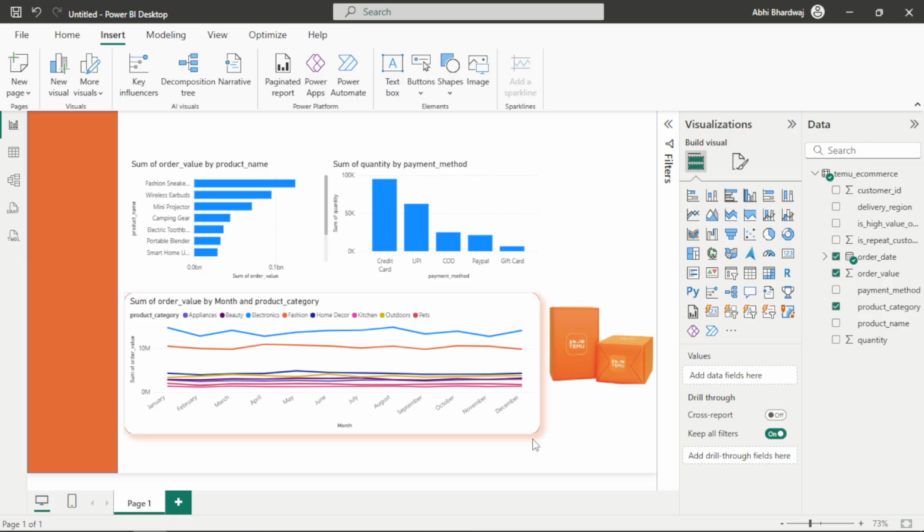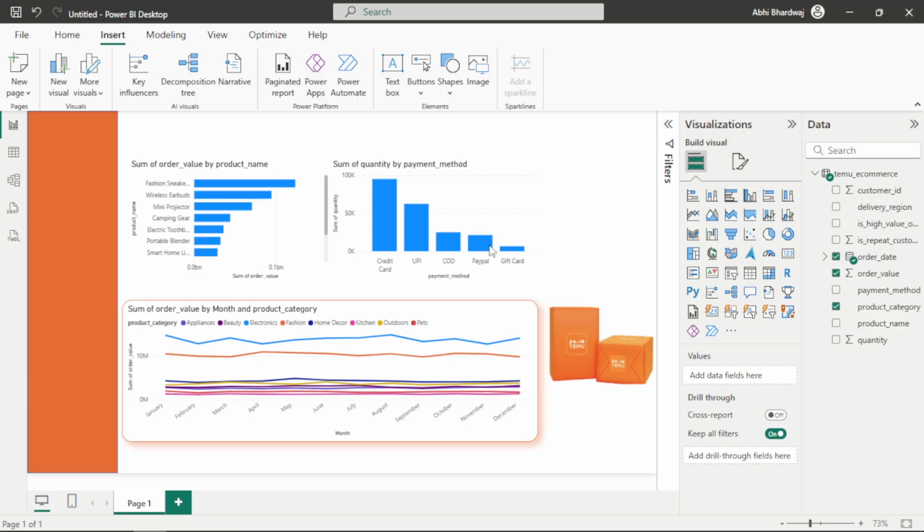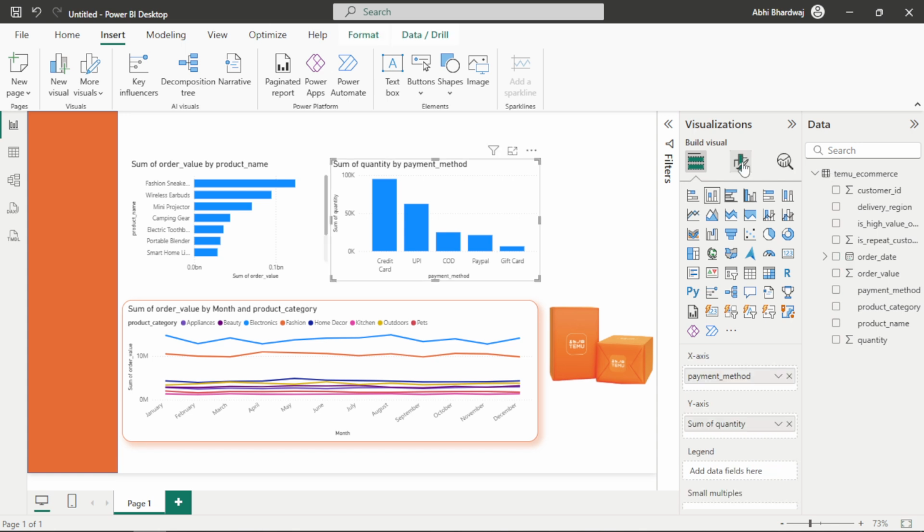Similarly, we can do this with the other two visualizations also. Let's click on this. Going to visual, going to general, going to effects.